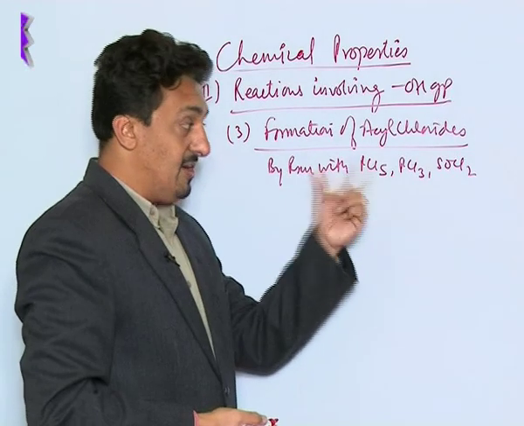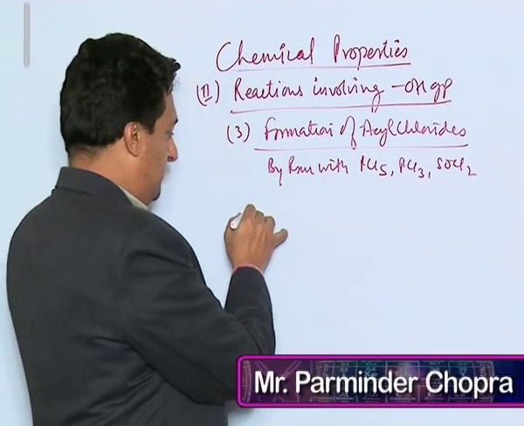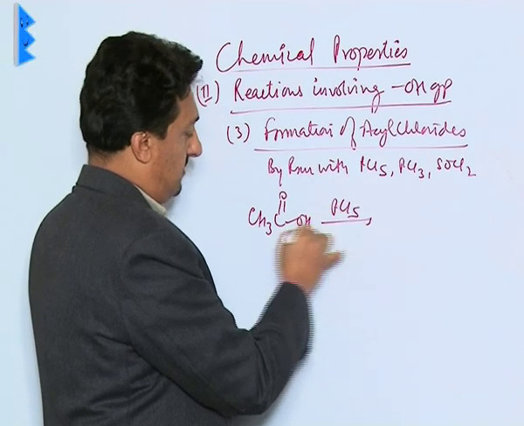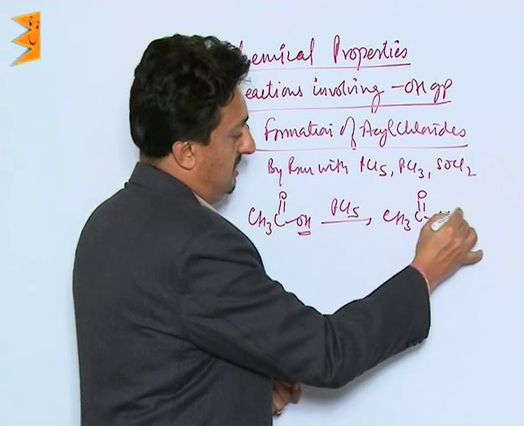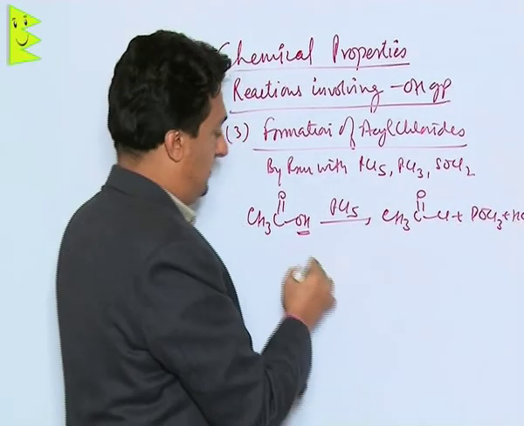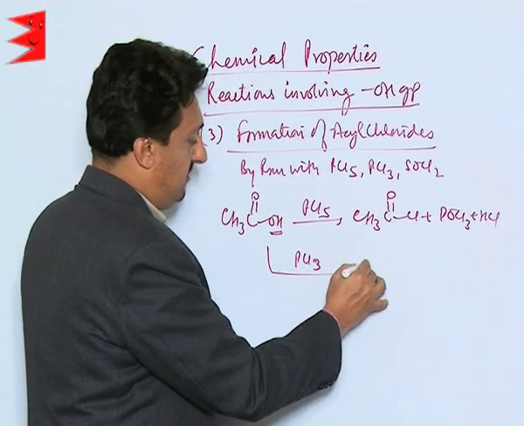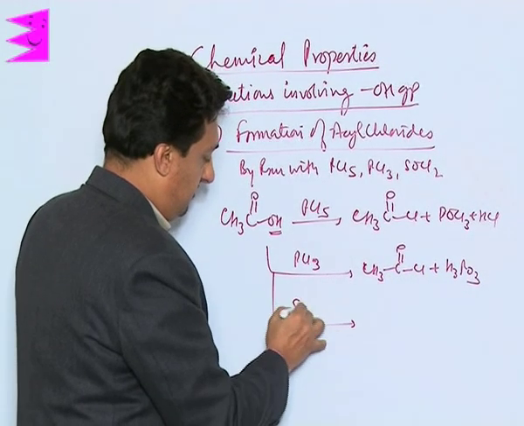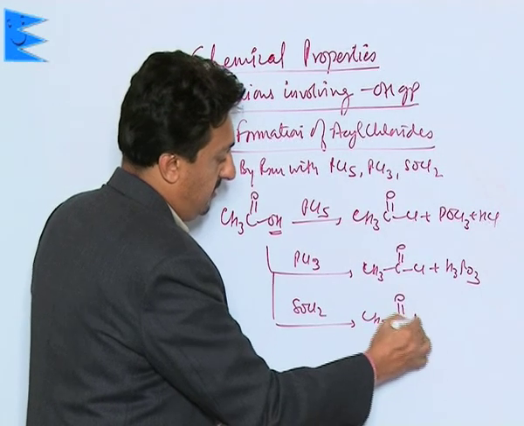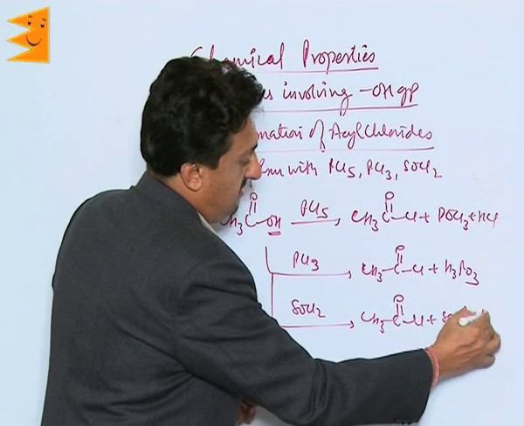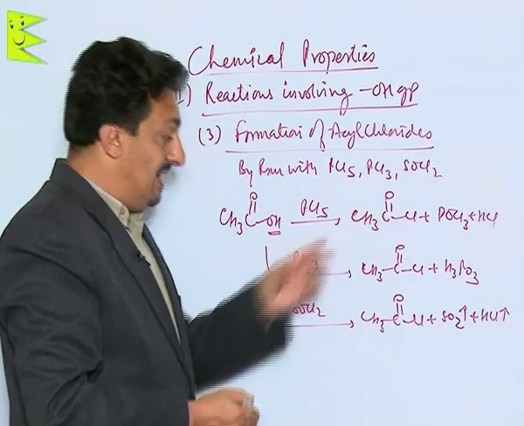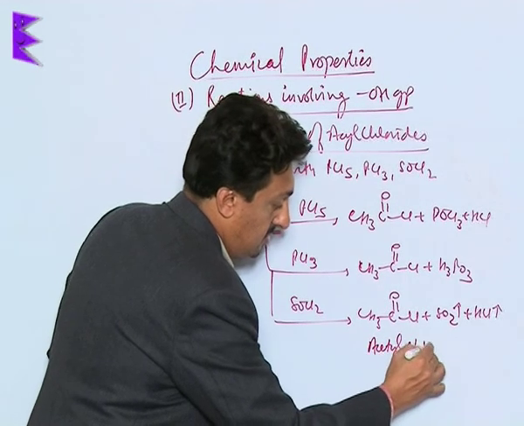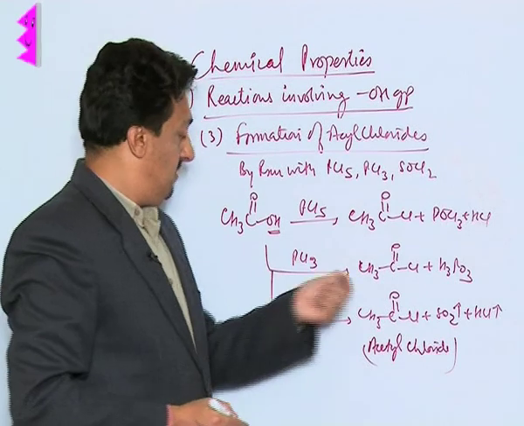We have seen this. We know that all of these will replace the OH group of the carboxylic acids by chlorine. So if we have, suppose, acetic acid with PCl5, this OH group gets changed to CH3, C double bond O, Cl, plus POCl3 plus HCl. Similarly, if we react this with PCl3, we would get the same C double bonded OCl plus H3PO3, and with SOCl2 we would get CH3 C double bond OCl plus SO2 plus HCl. So we can easily prepare acyl chlorides, like in this case acetyl chloride. I'm talking about the common name; otherwise, they are called ethanoyl chloride, from the carboxylic acids.